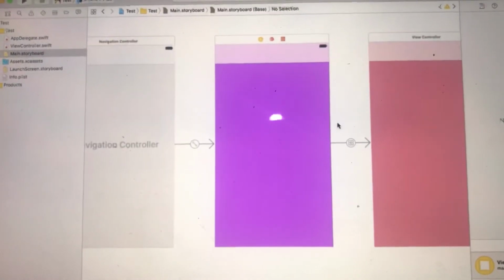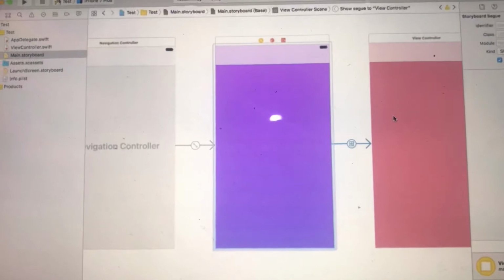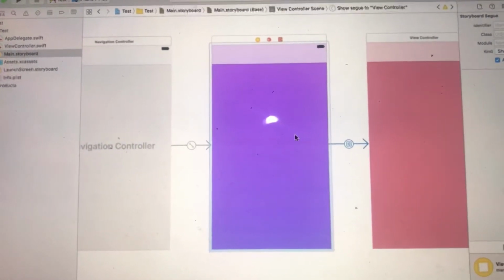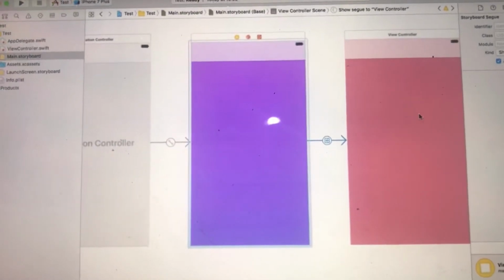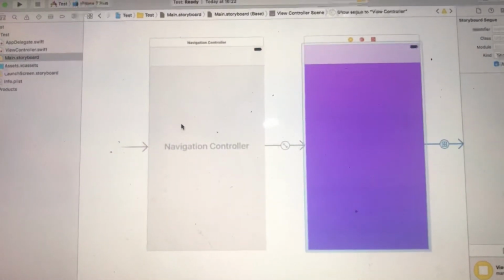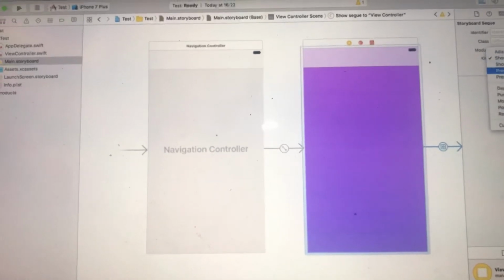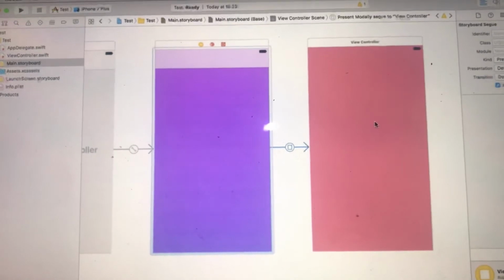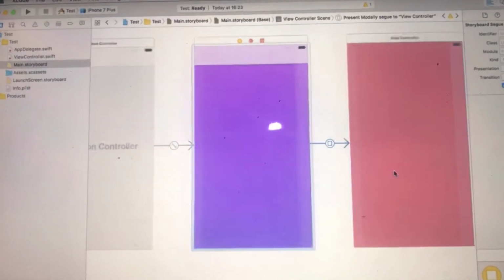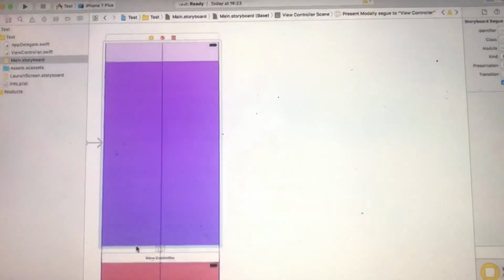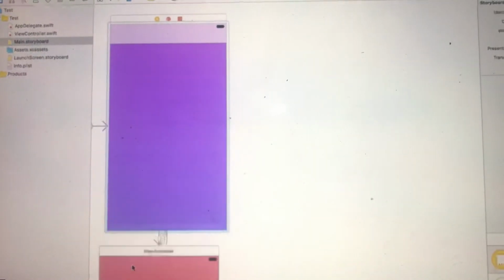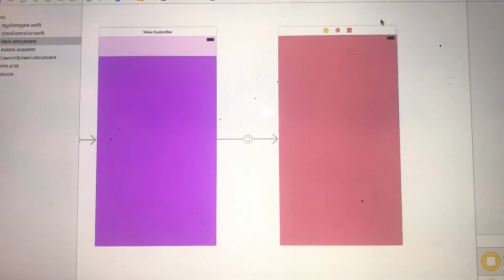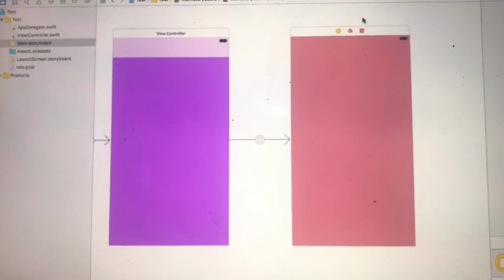And now this is a good point to explain the difference between different types of segues. So the show segue is usually reserved for navigating between view controllers that are nested inside a navigation controller. But present modally means that the view controller that gets presented is not a part of the navigation stack. Instead, it's something that's just going to pop up and then it's just going to disappear. And as you can see, it doesn't get the nav bar and it doesn't get to be in the cool club of the navigation controller stack.